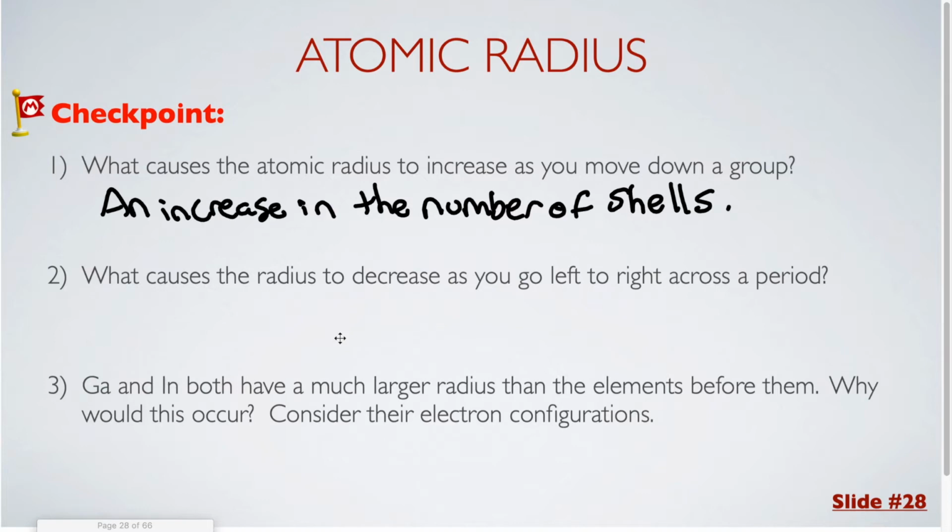This explanation is a little more complicated because you are adding matter to the atom. So it would make sense if the atom were to get bigger, but it's in fact getting smaller, so there must be an explanation for that. The reason why the radius is decreasing as you go left to right is because you are adding more protons and electrons to the same shell.